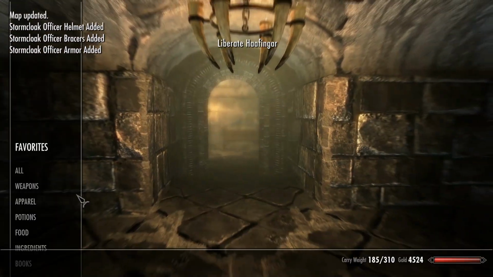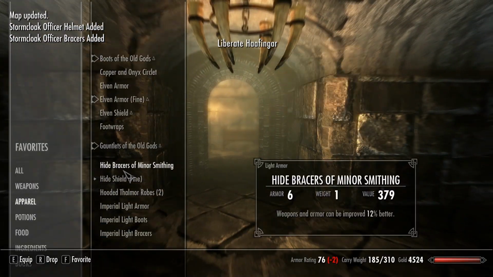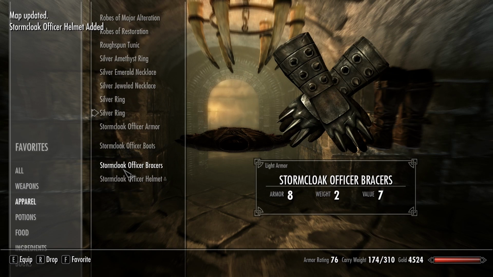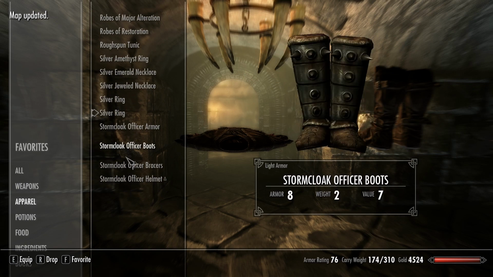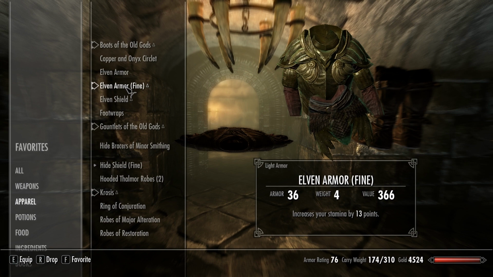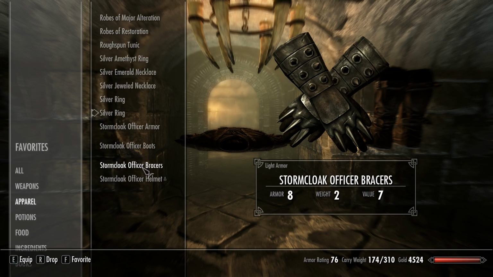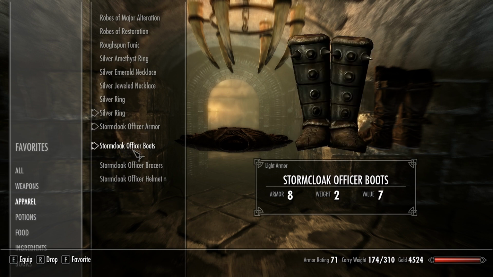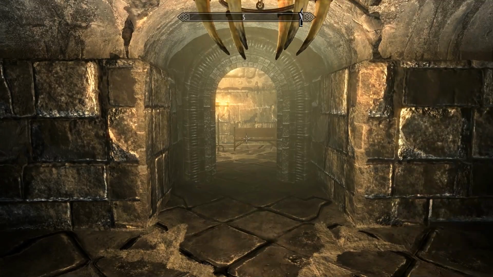Huh. Let's see that. I bet it'll at least look interesting. And you know what? While I'm in here, the Stormcloak stuff. It's all light armor too. Huh. I wonder if any of this is better than, let's see, my elven armor. 36. I kind of don't trust whenever this reading down here tells you. 31? I think I might be able to improve that to be better than elven armor. I don't know. I do want to see what it looks like real fast, though.